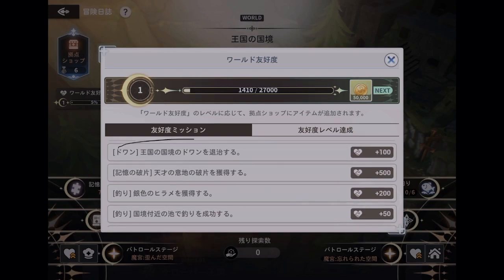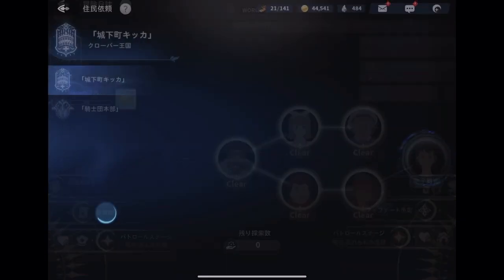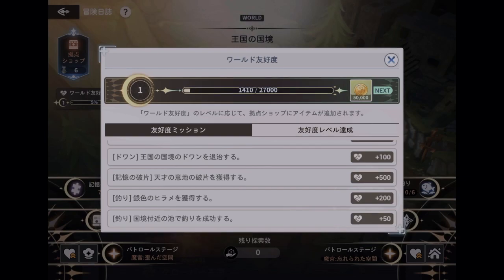This one right here says defeat Dwan on the border of the Clover Kingdom. That nets you 100 points. Now, that mission is probably from, back out of here, these missions right here. These are missions that you have to accept from the little villagers within each one of the chapters and go and do their missions out in the world and stuff like that. Kind of forcing you to do exploration, but it is a necessary evil because the exploration does net us a bunch of free rewards.